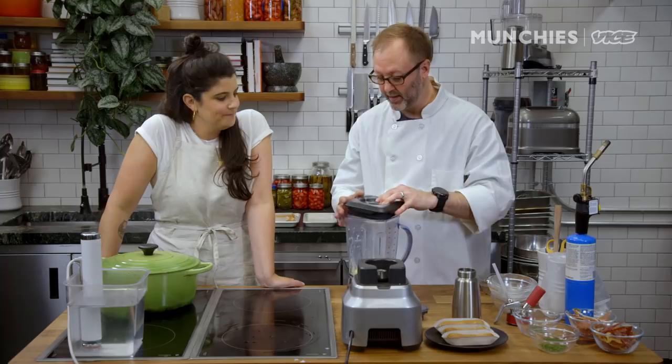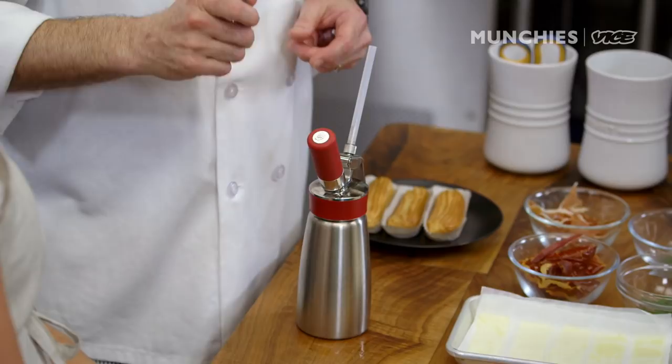This is a whipping siphon. People are familiar with using it for whipped cream or a soda. You could put liquid in there and carbon dioxide and carbonate drinks. But what we're going to do is put this egg mixture in there and charge it with a little nitrous, and that's going to really lighten it up. It'll feel like the lightest, fluffiest scrambled eggs ever. And we're going to put that inside the eclair.